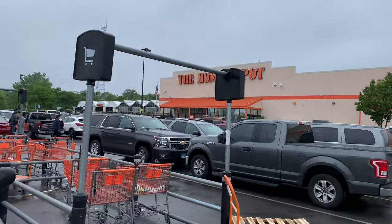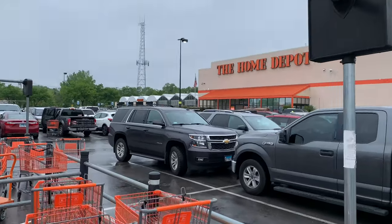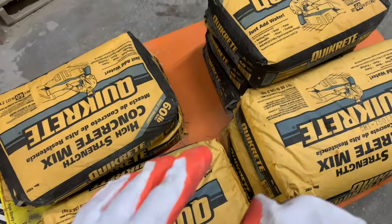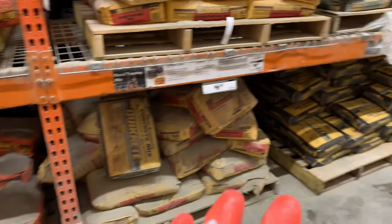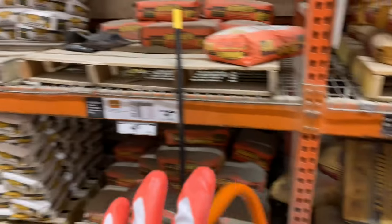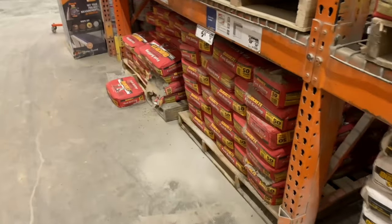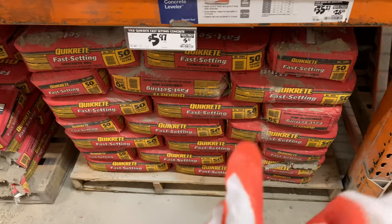I'm at Home Depot. It's the morning. I need more concrete. Let's go inside. Would you look at this? I can't believe it. All these bags. All here. None of this was here last night. None of it. None of the fast setting, though.